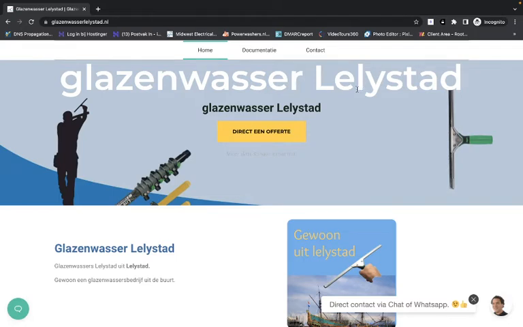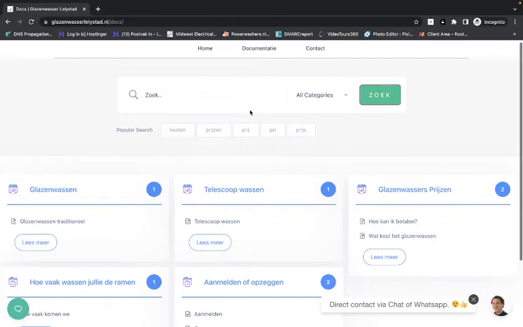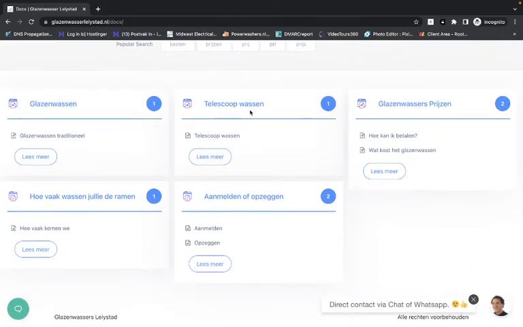and then further on you go deeper and deeper. In this case, everything was about window cleaning. So a trick that I used is I use docs, and in the docs I explain every aspect of window cleaning, and the more you have on there, the better Google will find you. So you give service, you explain things on the website, and basically that is what Google likes to see.